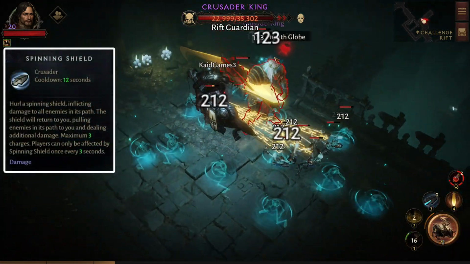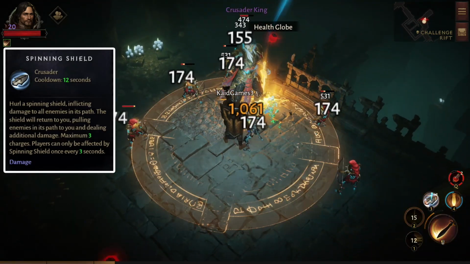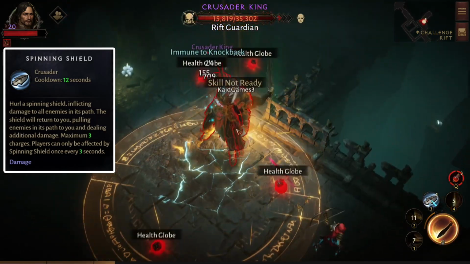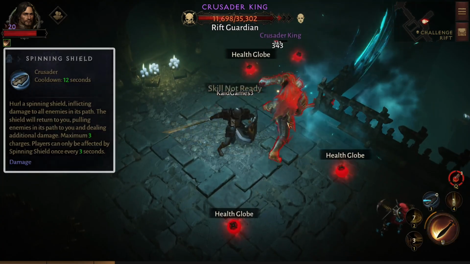And then lastly, the fifth ability is called Spinning Shield, that activates actual spinning shields that inflict damage to all enemies around you, and you will slow their movement speed at the same time. Overall, this skill does an insane amount of damage, especially to bosses, so use it as much as you can.